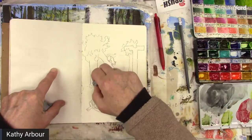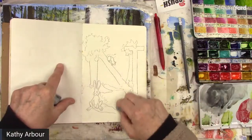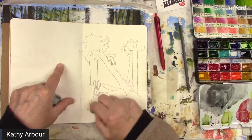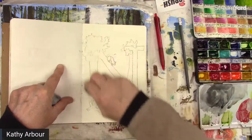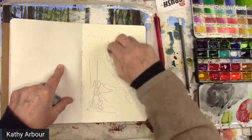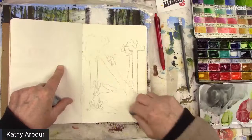You could even tone it down by rubbing your kneaded eraser over top just a little bit, just to bring that darkness of the lines down a little, so it doesn't show through the watercolor as much. I'll just do a little bit.